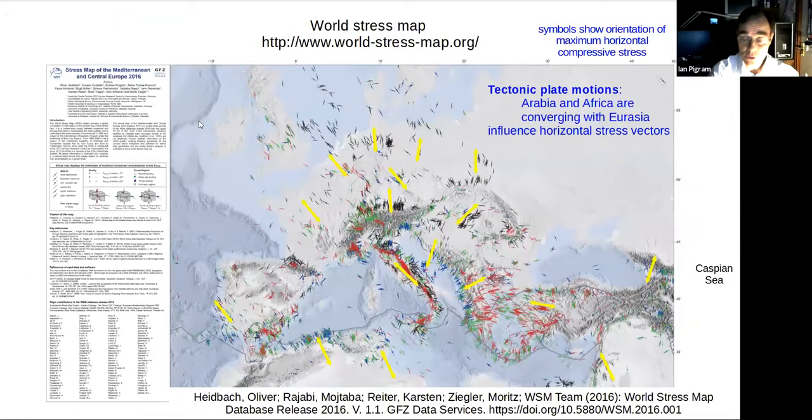So what you do is you go to the world stress map, typically, which is this one. And this is just a map of the maximum horizontal stress at different depths, but I've just averaged it out. And the yellow arrows on here are rough orientation of the maximum horizontal stress. Mostly in North Africa to Europe, it's roughly north, northwest, south, southeast. But there's all sorts of goings on across the Apennines, down through Turkey and Greece.